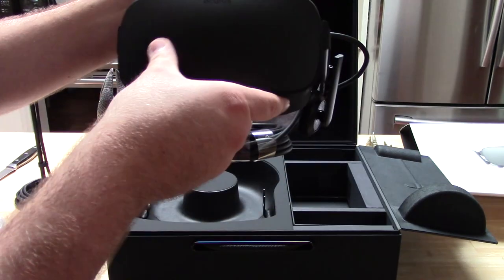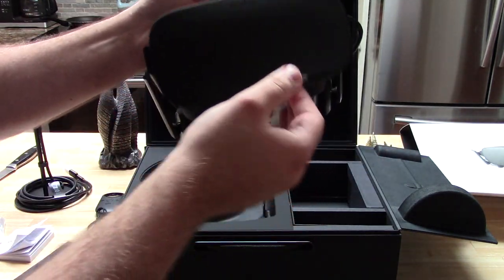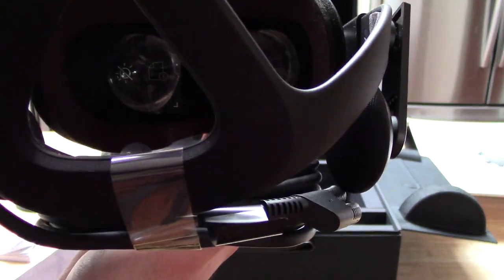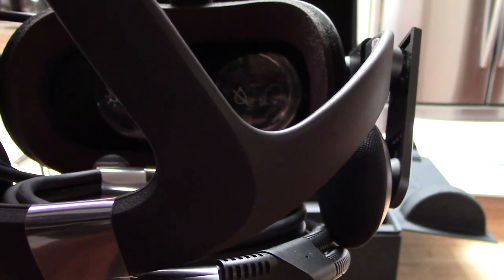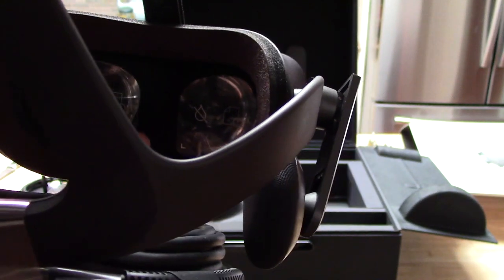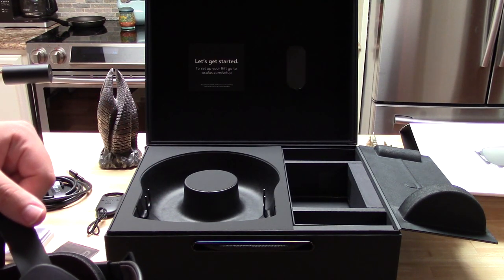Let's go ahead and touch the front of it. It's nice — it's pretty futuristic. I won't lie, I like it. At the bottom here we have more tape holding everything together. The lenses on the inside are once again saying, kindly, do not get any liquid or paper near these things. I'm assuming that's a warning that these can be scratched. I'm not going to pull these off right now — I'm going to leave them on there until I'm ready to go to oculus.com/setup.